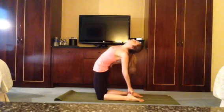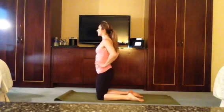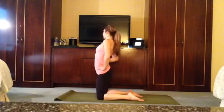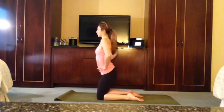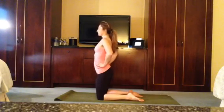And wherever you're at, just crawling your hands back onto your low back here. Slowly starting to come back to standing on your knees, and just go ahead and sway it out. So sway your hips from one side to the other side just to release your low back. Maybe do some circles here just to see how you feel.